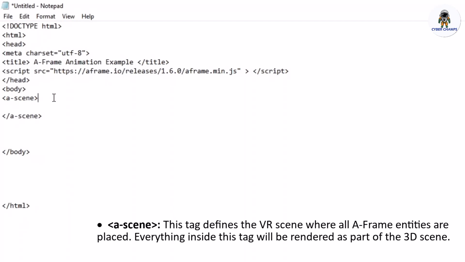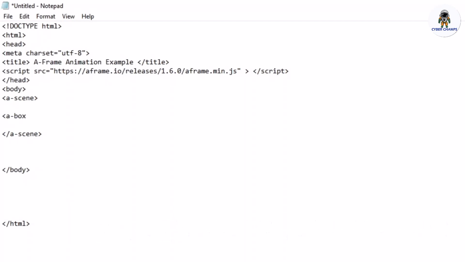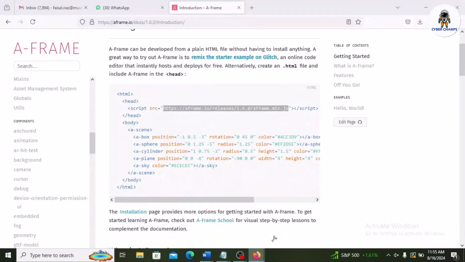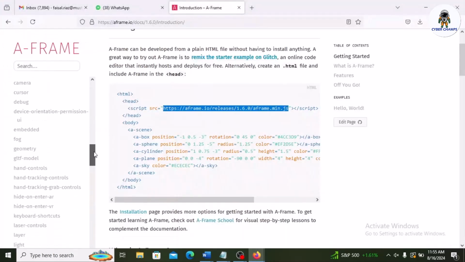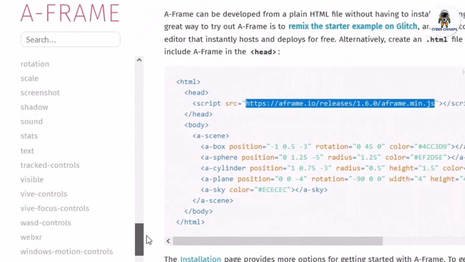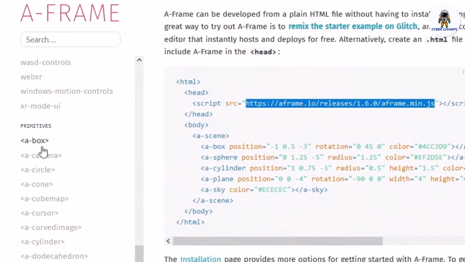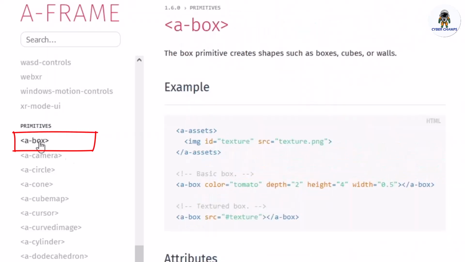And then you can first add a simple primitive, that is a box. There are many ways to add different types of primitives. For example, if you don't want to do coding, you can go to the A-Frame website and go to the primitives section. Here you can see a-box, and the complete code is given here.